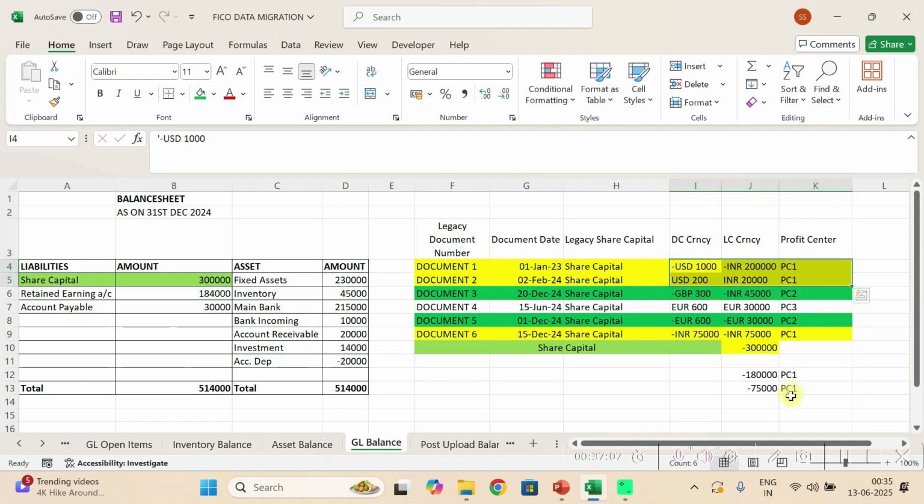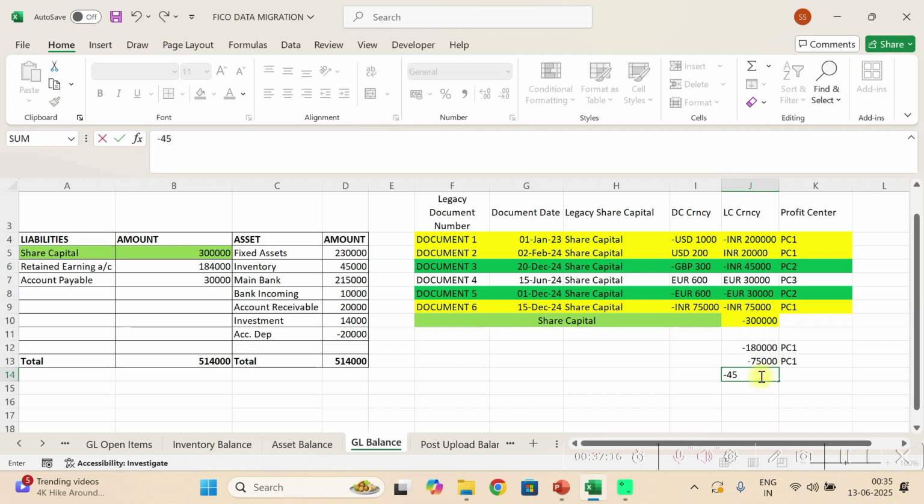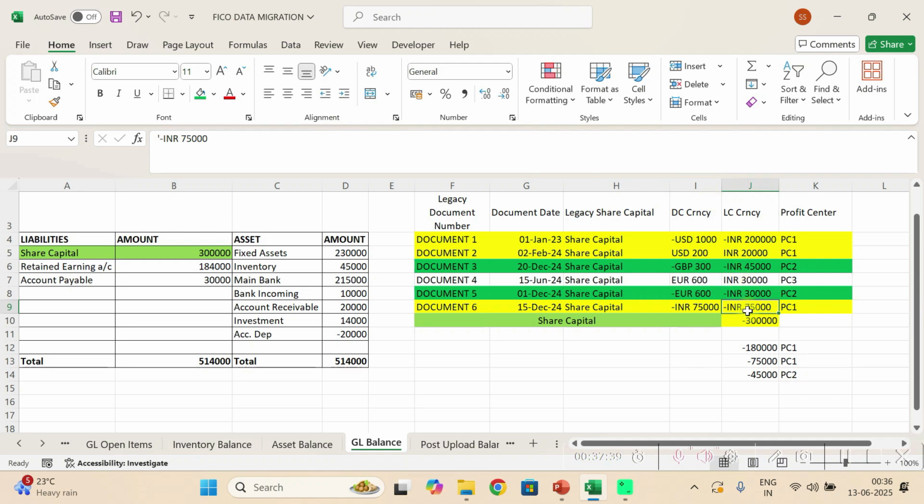So now here, PC2 will be loading 45,000, minus 45,000, and PC2 local currency. This is a little wrong, it should be INR, and this is also INR because my local currency is INR.